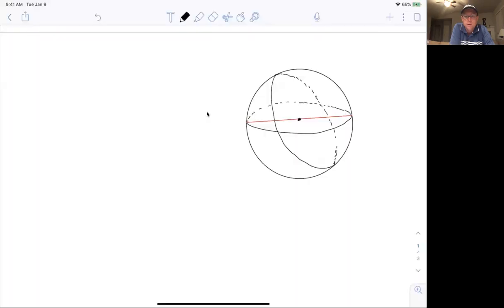Okay, so there's a sphere. Think of it as like a ball or like the globe, that's a sphere. And so I'm trying to draw one here. Just a couple things that we'll need to know in order to do some of these problems correctly. These circles that I've drawn in here, you can kind of see how those are touching, or they use the center of the sphere, and they're just circles inside of the sphere. Those are called great circles.